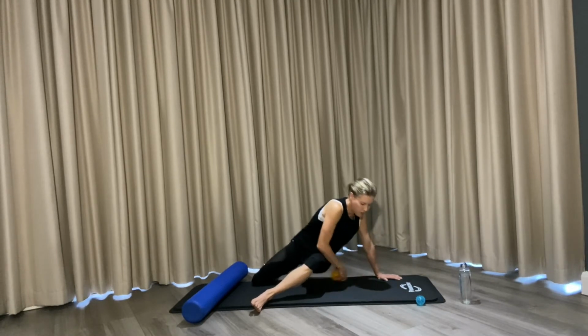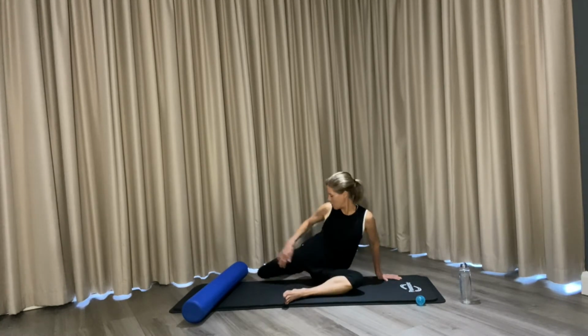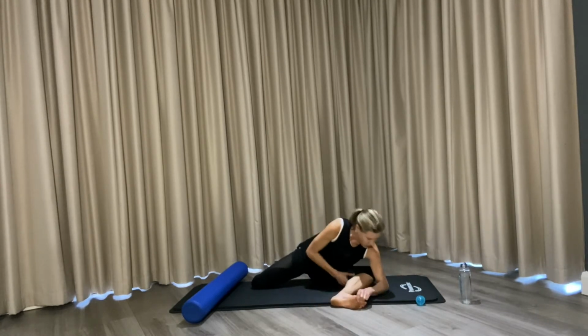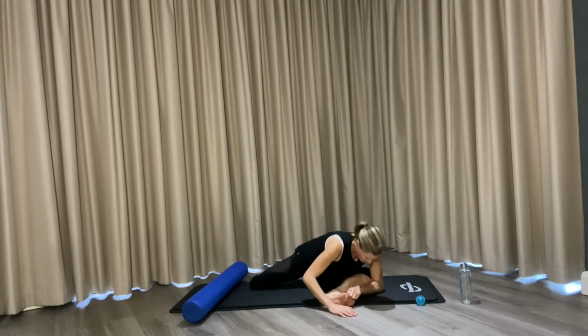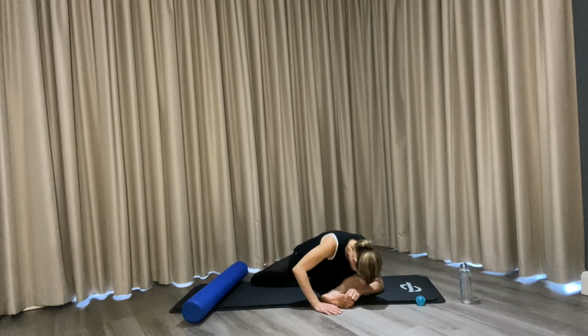Take the ball and bring it behind the knee. Bend well into the knee. Open up that back leg as much as you can. And holding on to that big toe, drop the elbow in front of the knee, or you can keep it on the knee wherever you can reach. And we're going to bounce, opening up that back knee again, and bounce into that stretch.